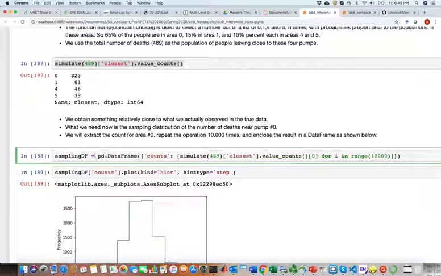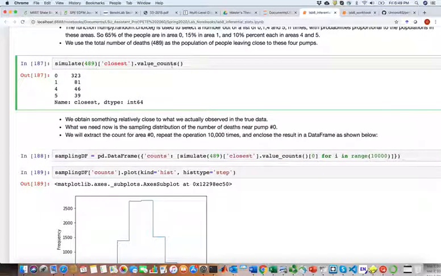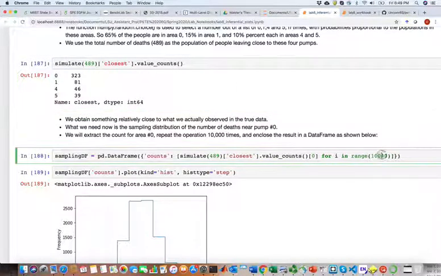So use the same function 10,000 times. That's what we're doing here, using list comprehension, which we discussed before. Store the results in counts and store it in a dictionary. The key of the dictionary is counts.